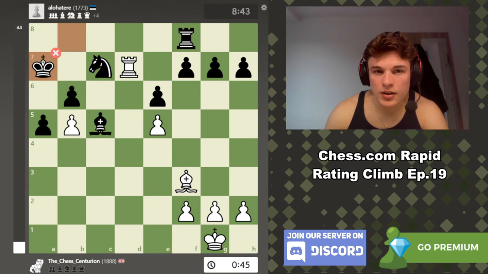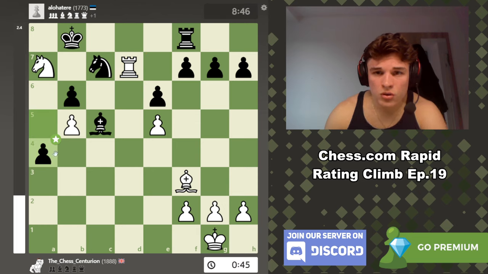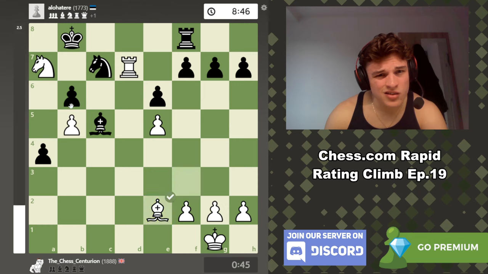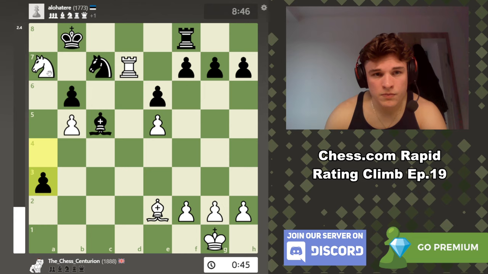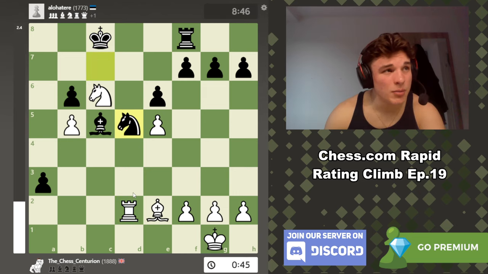But here, king takes a7 is just a mistake. a4. And I need to play... What do I need to play? Bishop e2? To defend this. And if he pushes, knight c6, king c8, rook d2. Knight d5, he's coming out of his shell now.